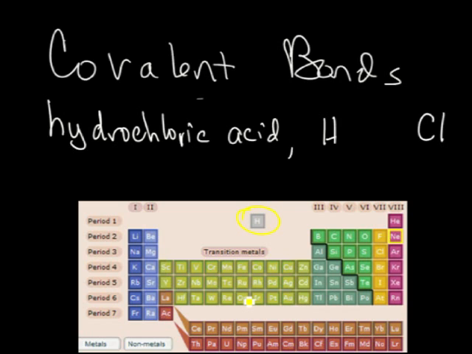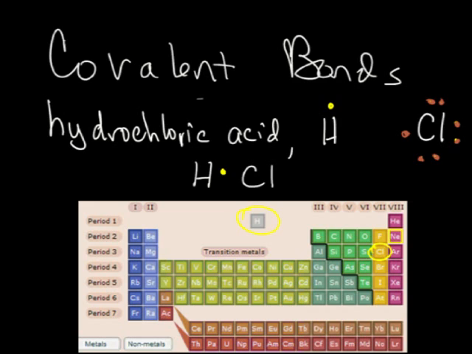Hydrogen is found in period 1, group 1, and contains one electron. Just like in sodium chloride, chlorine is in the 7th group, also known as the halogens, and gets 7 electrons. The pattern that we see is elements that are mixed, non-metal and metal, tend to form ionic bonds. However, because hydrochloric acid is made up of hydrogen, which is a non-metal, and chlorine, which is a non-metal, they'll form a covalent bond.